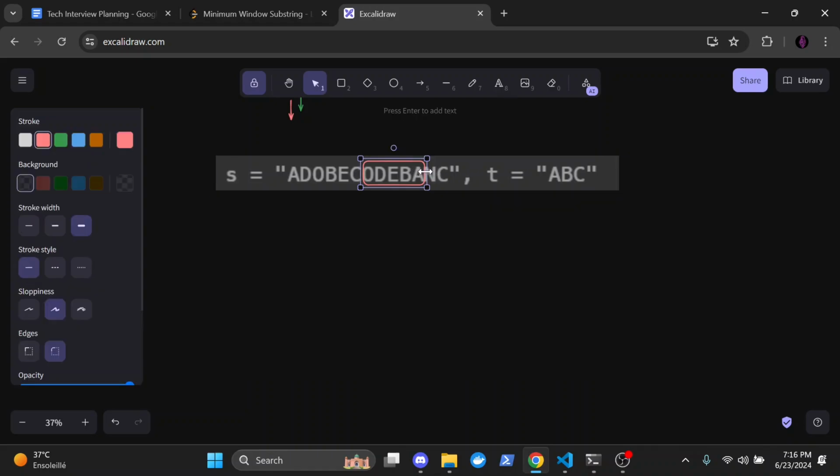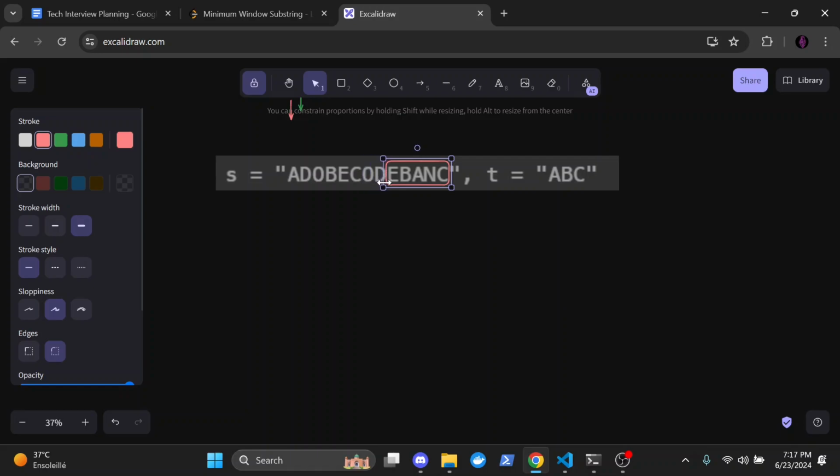So we always keep looking for more characters if we're not satisfying the condition, and once we are satisfying the condition, we look to shrink our window to have the minimum string possible that has all of these letters. Now that we are no longer satisfying the condition, we can keep looking again. And now this is the end of the string, and we have found our C that we were missing. So we stop here and we shrink this again.